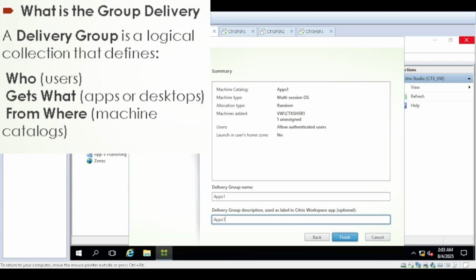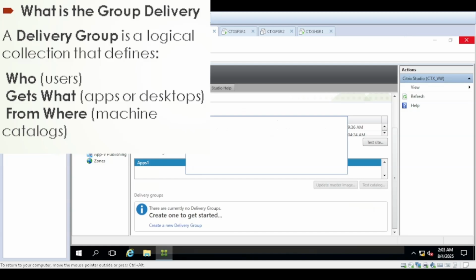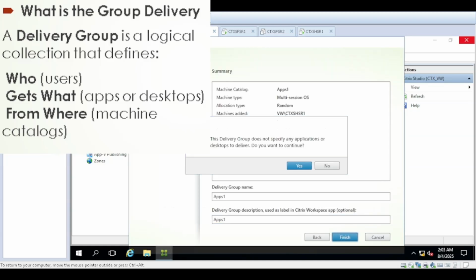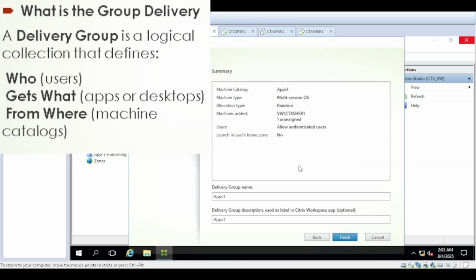In a delivery group we add users and applications, and we can define who accesses what. In the next video we will create a group. In a delivery group we can add users and applications, and we need to take machines from the machine catalog. We will configure that later. I will show you how to configure that.